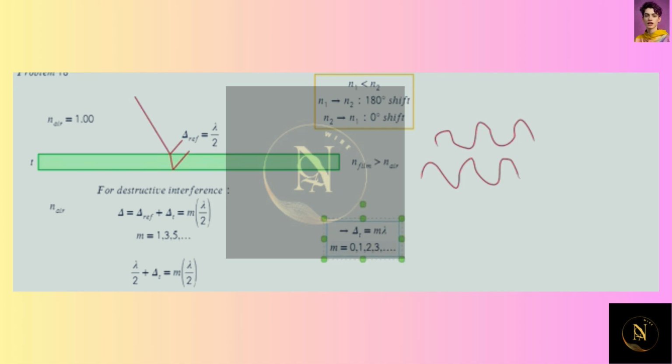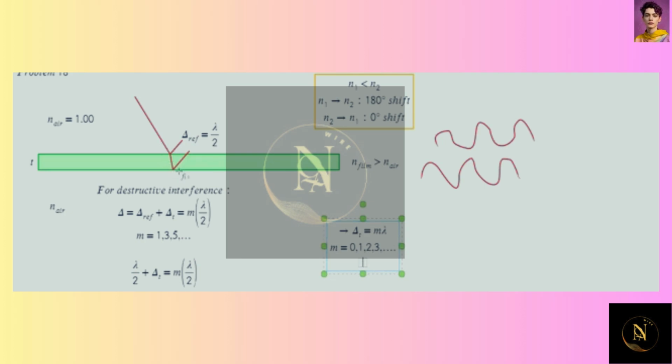Because if delta t is equal to an integer number of wavelengths, and then we tack on half a wavelength, the net result is an odd integer multiple of half wavelengths. So for example, let's say this was 0. If we set m here equal to 0, we just have 0 plus lambda over 2. It's an odd integer multiple of half wavelengths. How about if m here was equal to 1? If m here was equal to 1, we have lambda. Lambda plus lambda over 2 is 3 lambda over 2. So again, we have an odd number of half wavelengths here. So this is satisfied.